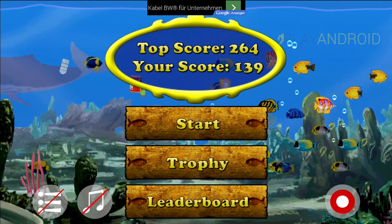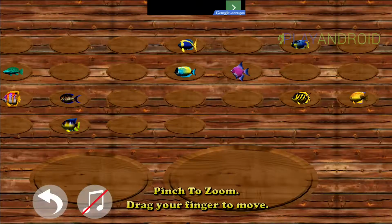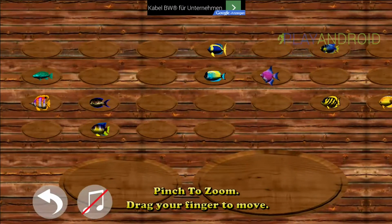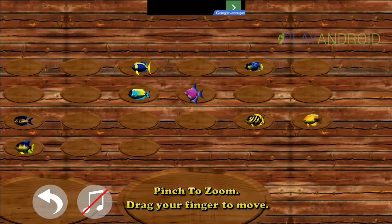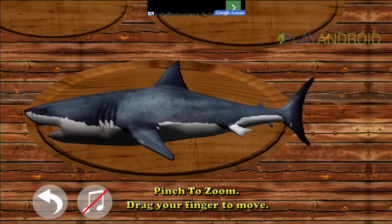You have the start button, the trophy button, and the leaderboards. Let's look at the trophies. Okay, as you can see, there are all the fish on wooden plates. Oh, there's a battery warning coming up. Okay, all the fish on different plates, and there he is, the white shark. We caught him the first time this happened since we tested the game. And you can zoom in.